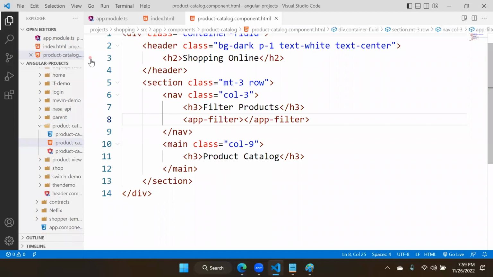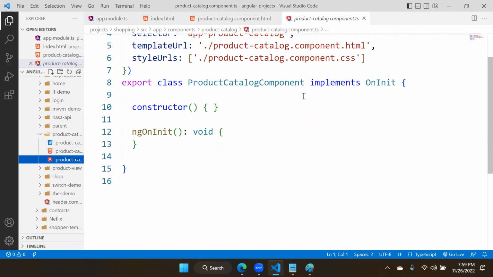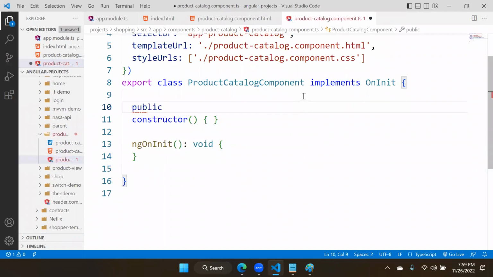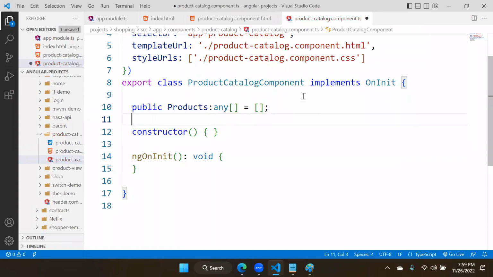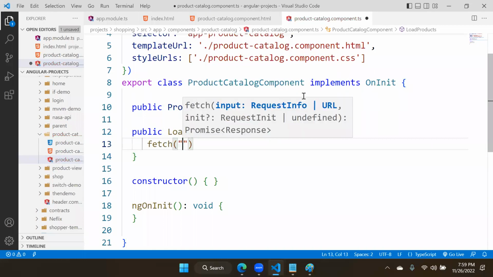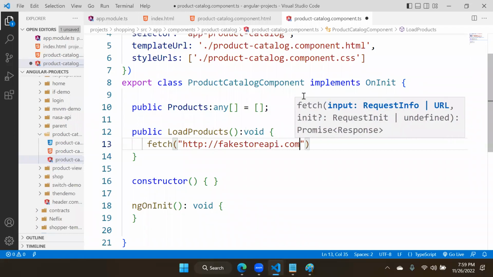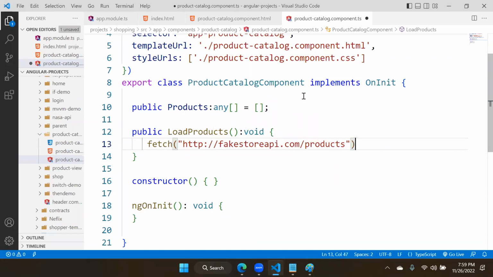Okay, we will do one thing. We learned already how to fetch the data. I will create here public products, an any type array. So initially it is empty. What I will do, I will create a method, public loadProducts. It is a void method, and fetch from http fakestoreapi.com/products.